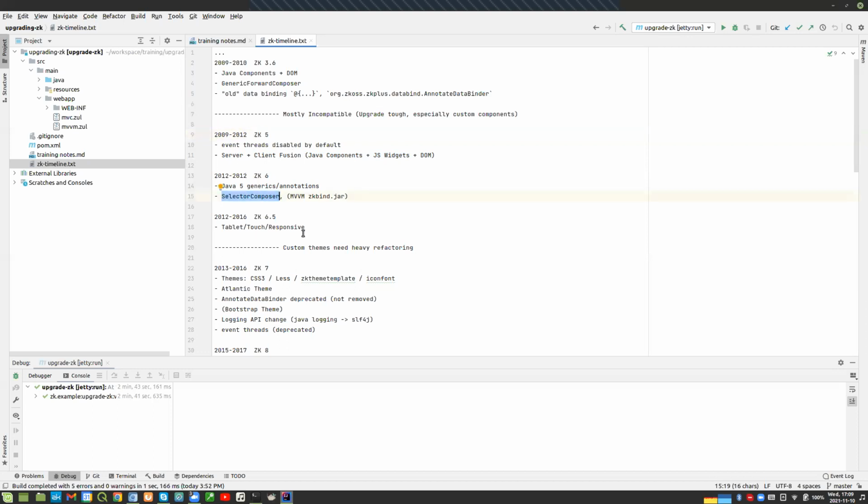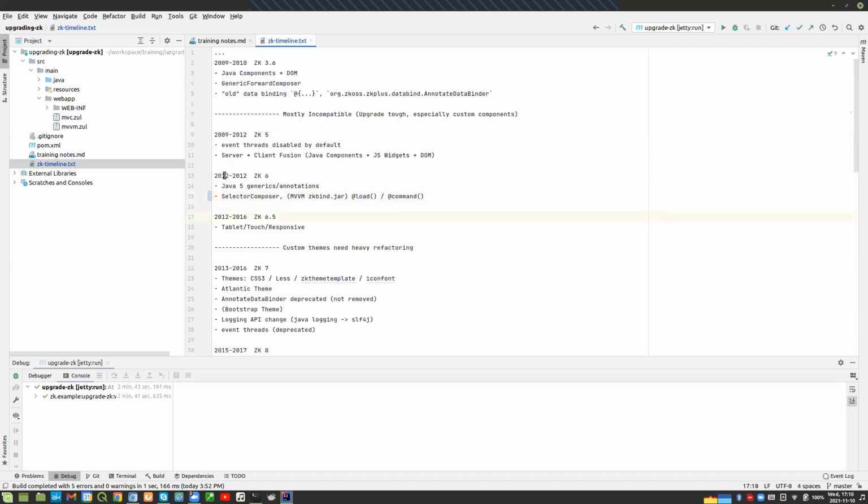Also, because of the new syntax, ZK6 introduced the selector composer and the new MVVM data binding. That's what we now document in many places of our documentation, where you have this add load binding, add save binding, add command, and these kinds of syntax, these data binding annotations.